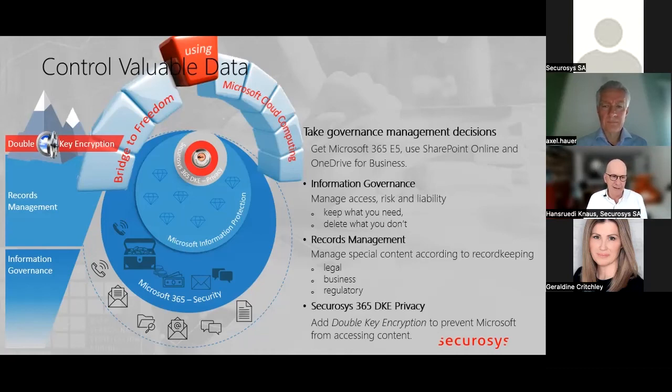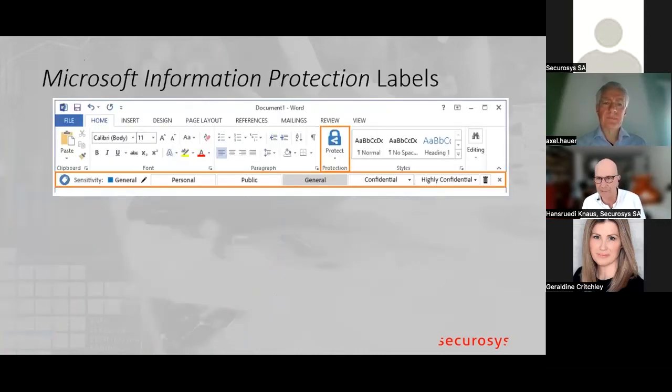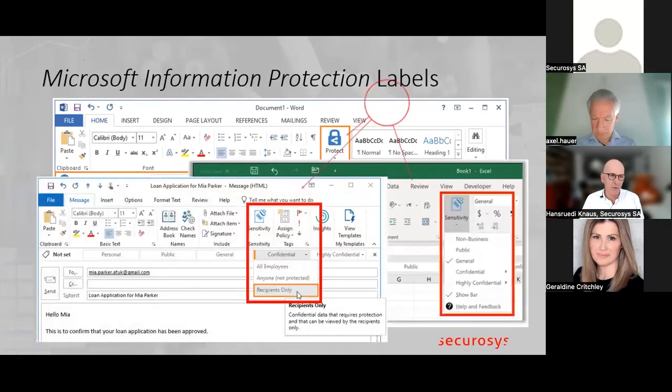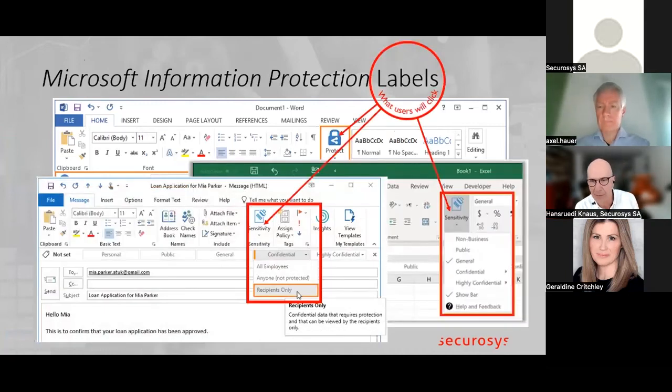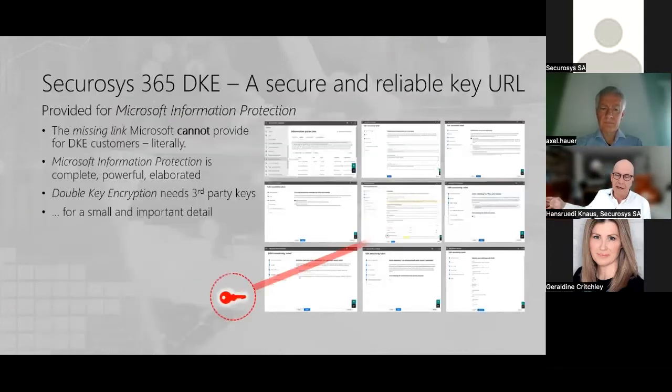This is basics so far, and I'd like to introduce you to how it looks. We have been talking about some precautions to take first, but the user wants to have it simple. And that's what it is. It's as simple as a click on a button. That's what you can see within Microsoft Information Protection labels. I have seen on the participant list that most of you might know these already, so I won't take too long for that.